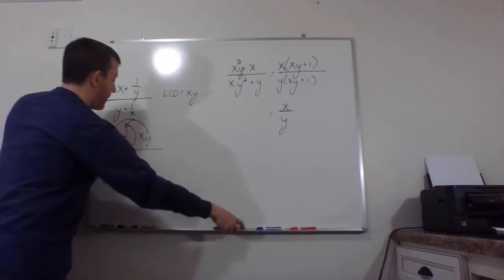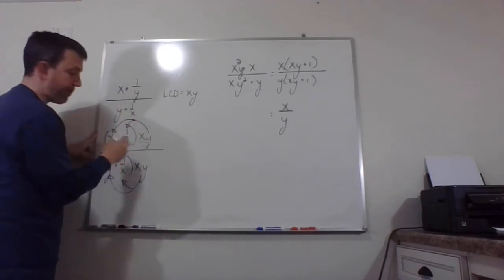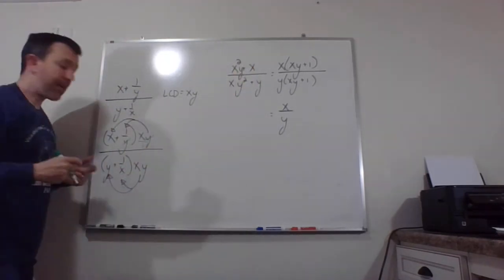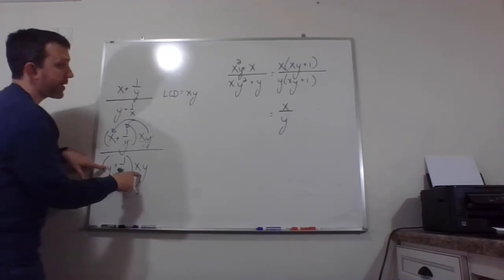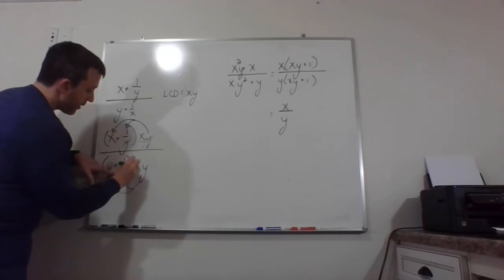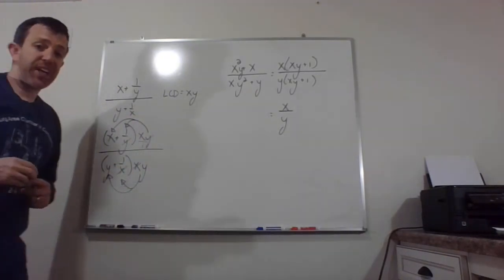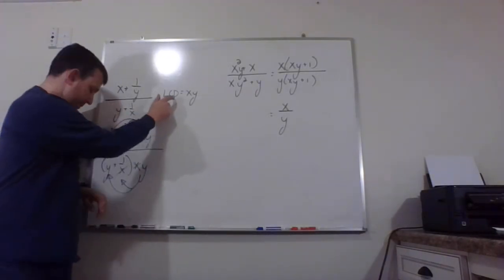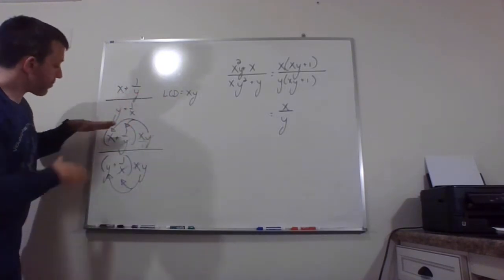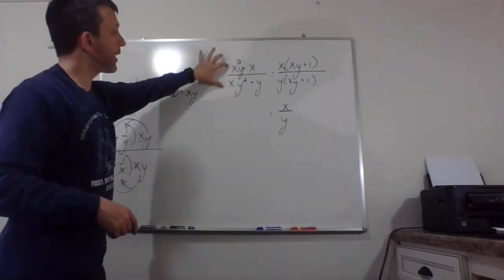The y will cancel out because this y is like it's on the top of a fraction, and this one's obviously on the bottom. So those y's will go away, and you're just left with 1 times x, which is x. The same thing happens on the bottom. y times xy gives me x times y squared, but then when I get to the fraction, the bottom part of that fraction cancels out, and we're just left with y. Okay, so that's really what we're looking to have happen here with that common denominator. We're really looking to make sure that it gets rid of everything that's on the bottom of these little fractions that we have. So now we get here.